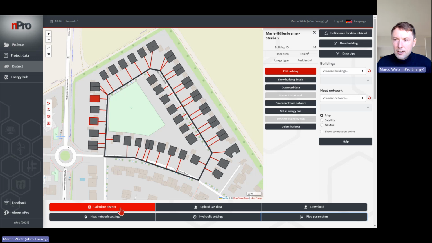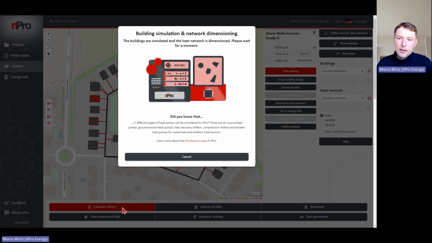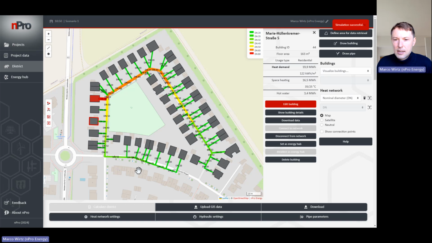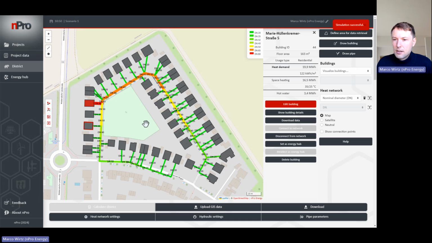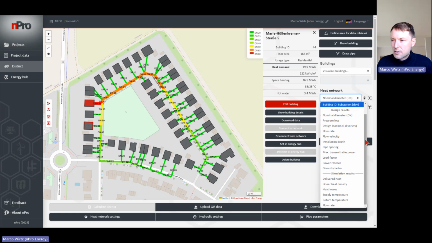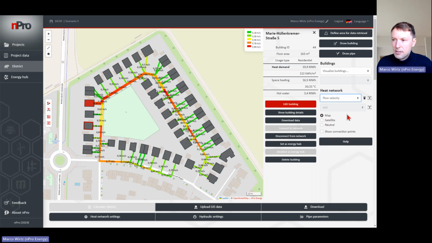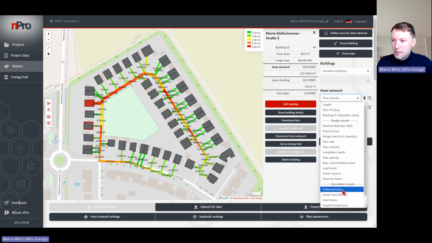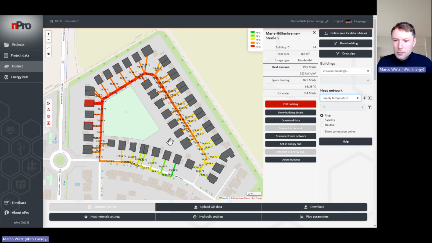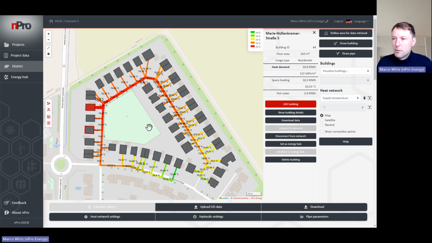And if we click on calculate district, then it will calculate all the buildings as well as the network diameters, and we can visualize different parameters. So the flow velocity, the diameter, of course, and some, for example, supply temperature. So different possibilities how to visualize the results.